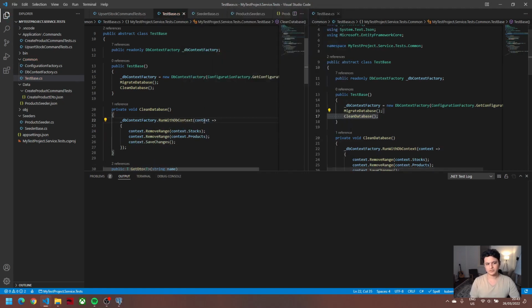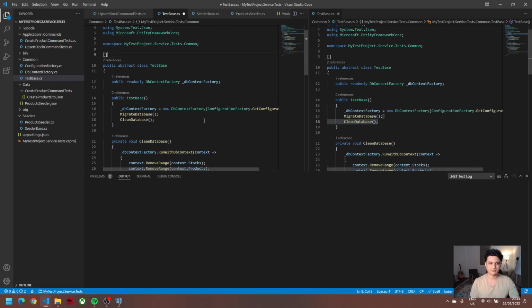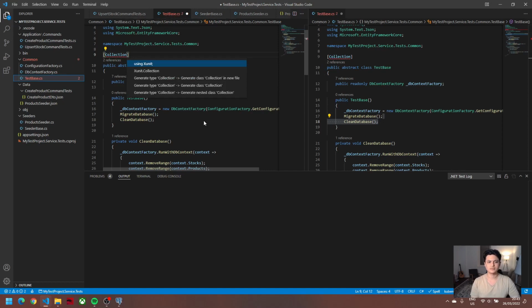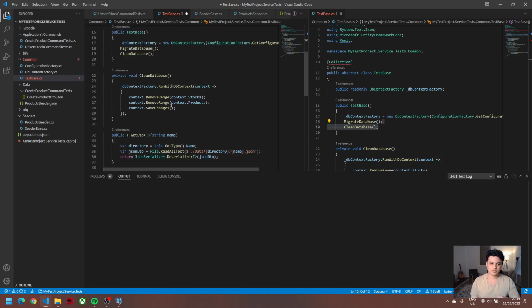Now, what do you think could possibly happen here? You need to actually run your function as a collection. If you don't make it a collection, it will run these tests in parallel, and this causes a problem with this clean database: when one test is running, another test is already done, it will remove the data for this test, and then it brings some conflicts.